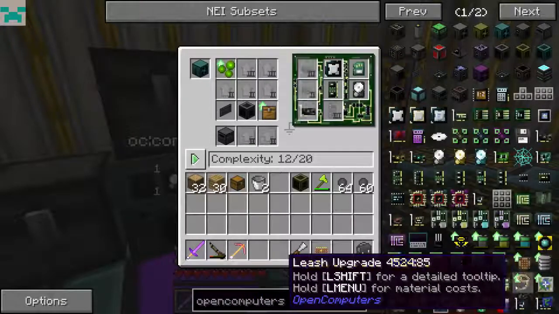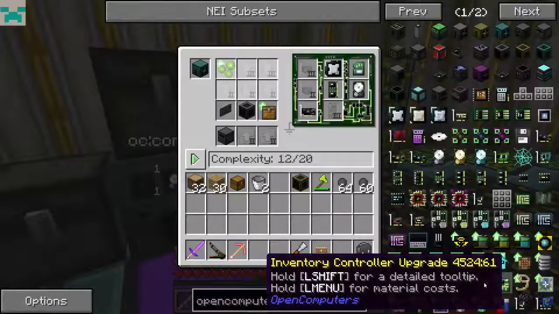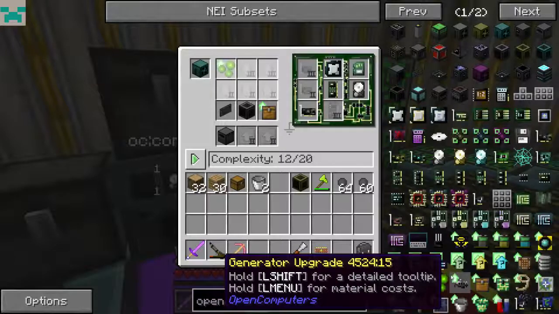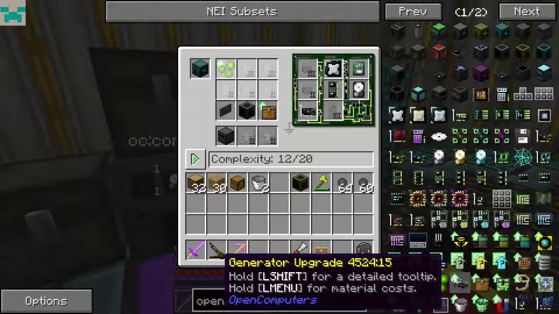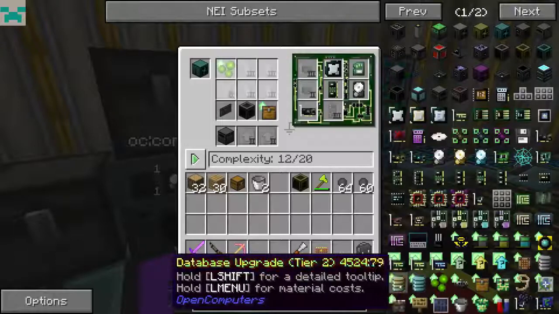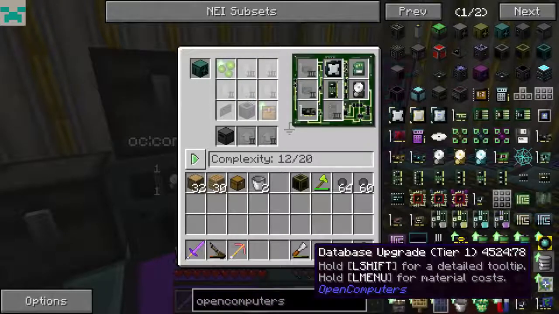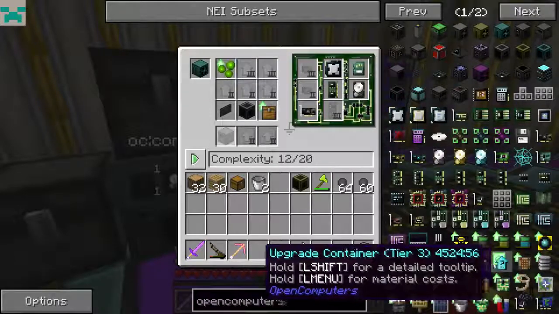What about wireless network card? What would that do? Well, it wouldn't do anything on its own. You would have to program it to use it. There's also a generator upgrade. Yeah, I tried that as well, but again, the default dig program doesn't know how to use those upgrades. What about database upgrade? I don't know what those do exactly.